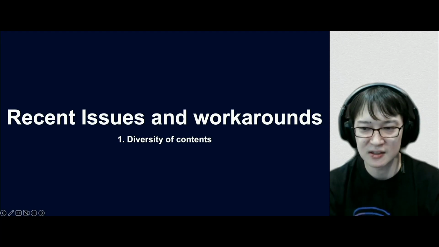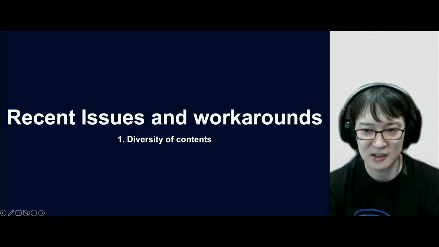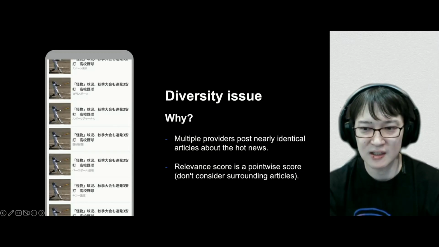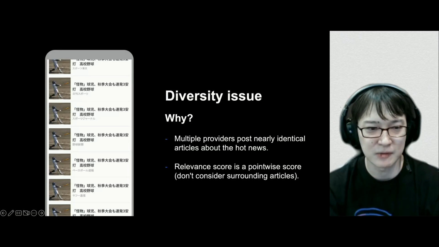So in the remaining time, I'll present three examples of issues we have been focusing on recently related to recommendation systems and how we try to solve those. The first one is the diversity of the recommended content. For diversity, we do not give particular consideration. So if we apply the previous day's articles and do the recommendation based on the user record, we come up with this kind of list of articles.